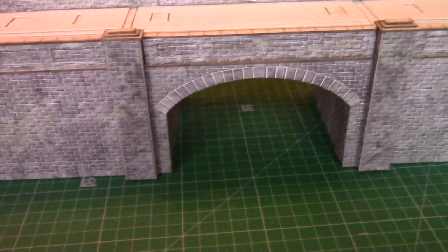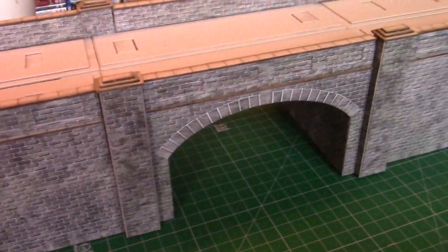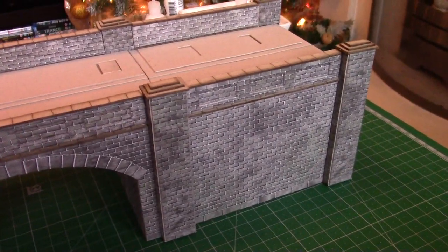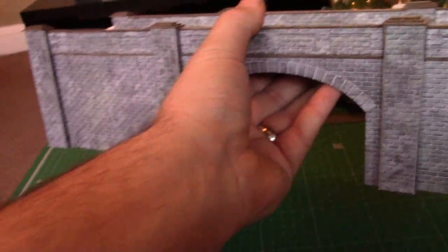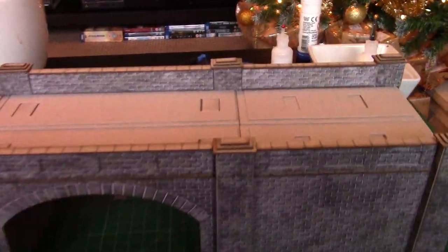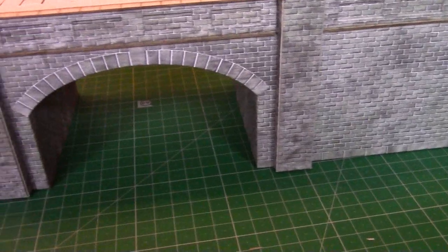Right, so that's this bridge now built. I've got to say, I think it's an excellent kit. The detail is very good, and the sturdiness of it all is fantastic. I've not done that bit because that's where the track's going to go. This bridge is going to be for the two inner lines.